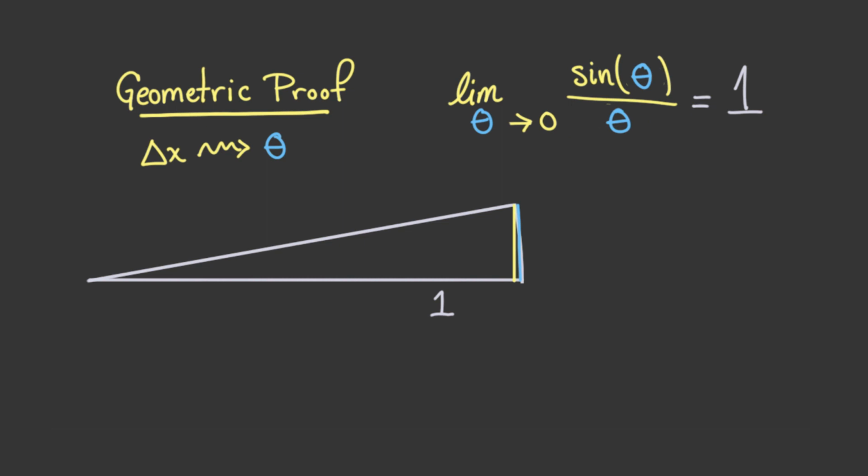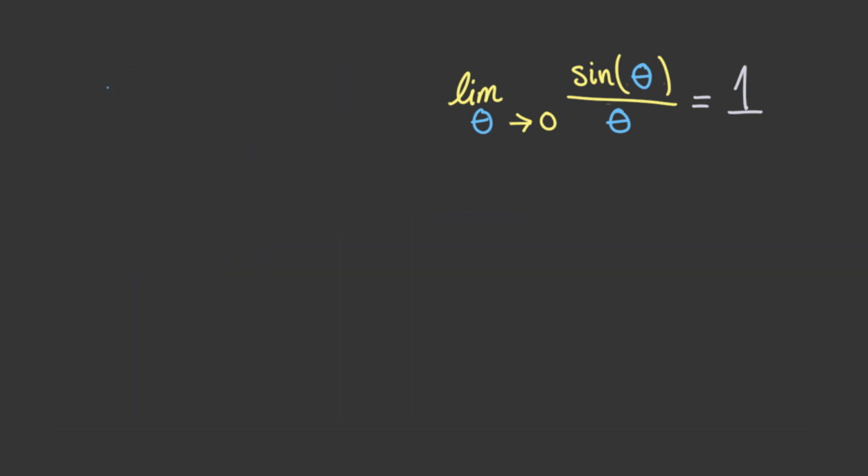The motto is, curved lines are essentially straight when you zoom in far enough. And this is an idea that we've already been looking at with the derivative. Okay, so now we're done. We've figured it out. It's 1. Okay, but I want to come back and talk about why it's so important that we're doing this in radians and why this doesn't make sense otherwise.